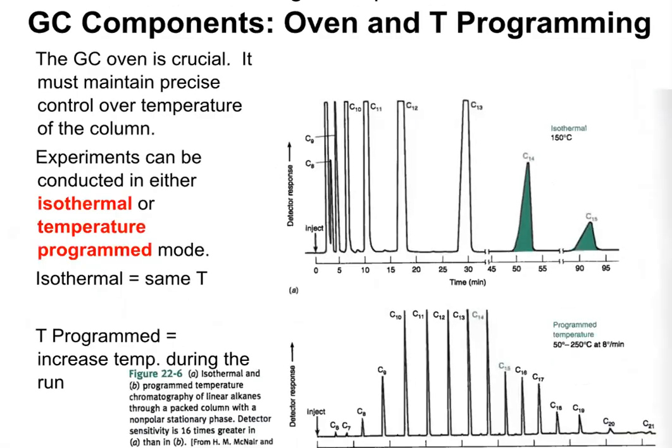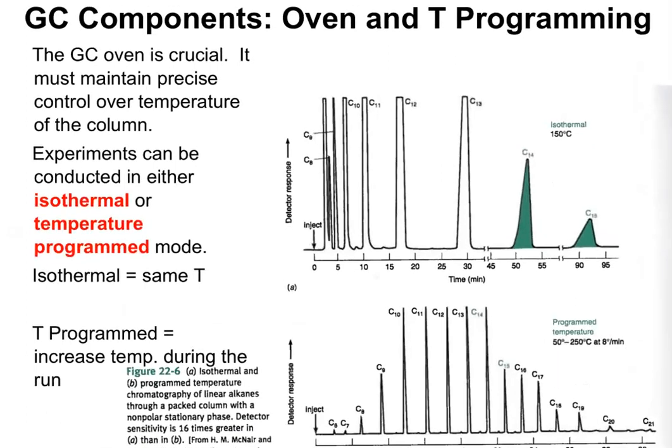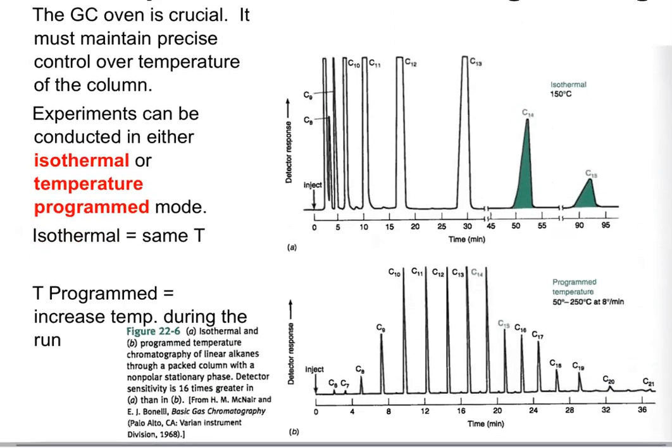There's another thing that's pretty interesting about GC as well. We can carry out what's called temperature programming. Now, I mentioned earlier that the temperature of our GC oven is an absolutely crucial parameter. You need precise control over your oven temperature. If you can't achieve that, you are going to be in a world of hurt pretty quick in GC. Because if you change the temperature, you change the vapor pressure of your materials, and your elution behavior will be all over the place. Your retention times will change from run to run to run. It'll be a big mess, okay?